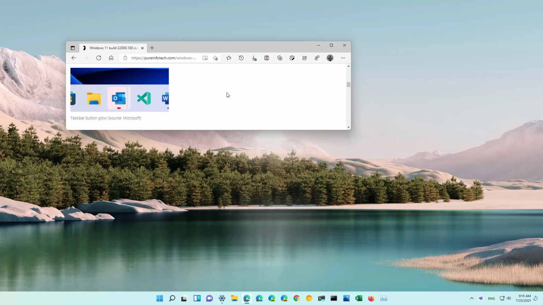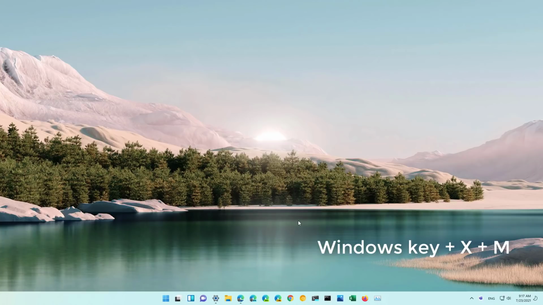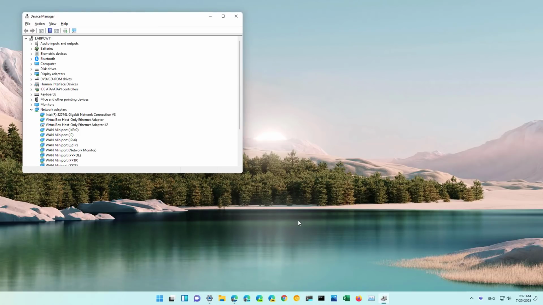Also, as part of the taskbar experience, build 20.100 updates the background color when an application flashes to grab your attention with a softer color to minimize the impact of unwanted distractions, as you can see right here. After some time, the flashes will actually stop, and you will see a slightly red backplate, and a red pill under the app icon, letting you know that the application still needs your attention. Furthermore, you can now right-click some of the predefined icons, such as Search, Task View, and Widgets, and you can choose to hide those buttons if you don't want them. Finally, you can now use the Windows X keyboard shortcut with the M key to open Device Manager correctly.